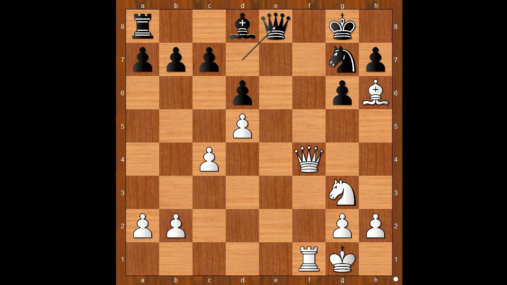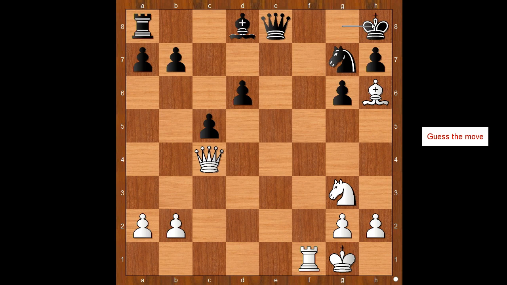So first move first, c5. D takes on c5, and now the second pawn sacrifice. Pawn takes pawn on d6. Queen to c4 check. King to h8. White played a move, and black resigned, and the move is queen to c3.